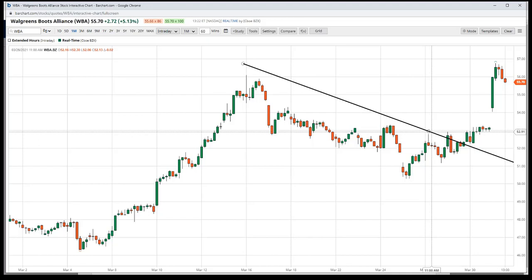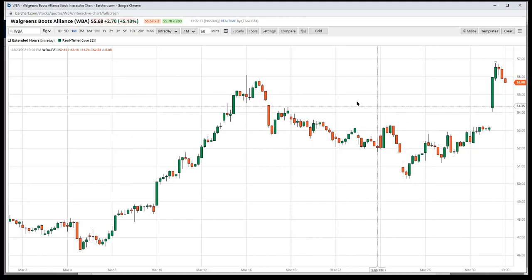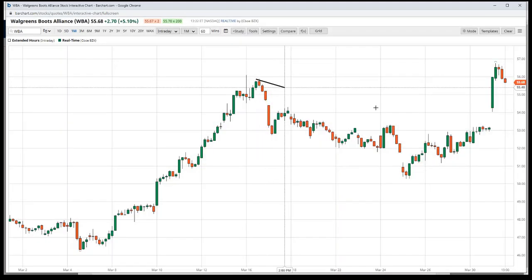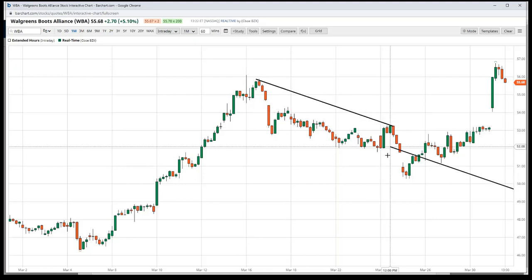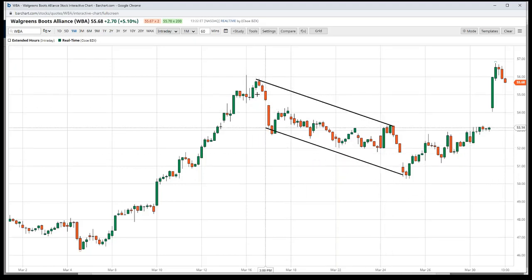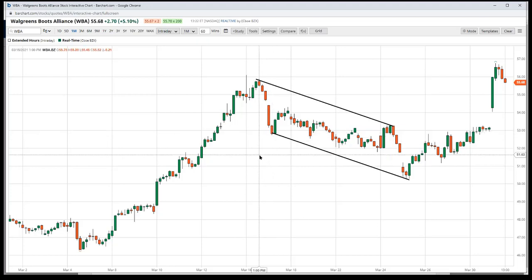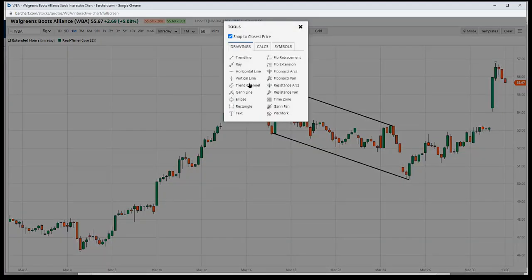Whoops, let me try that again. I'm going to grab it, and then what I'm going to look for is a significant swing low, in this case, to help define my channel, and then drop it. So now what I see is here's a down channel that has been in control, and where do I think that price could break out of that channel? Let's do that one again. So I could do it like this.